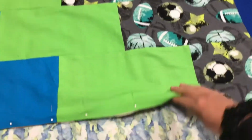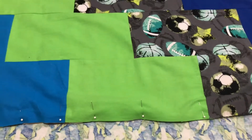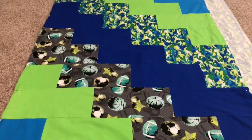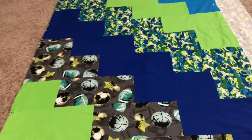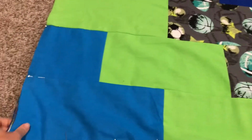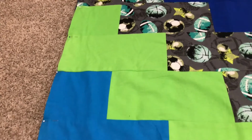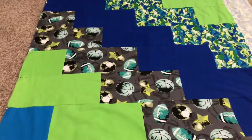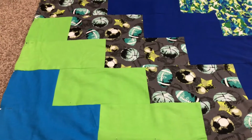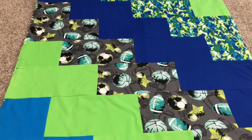I haven't unpinned my fleece, and I've put my backing with the bad side up. After I'm done pinning this all together, I will have the sandwich of the quilt in the right order that I want for sewing around the edges. So I'll have my outside the right way with my fleece in between, and then my outside quilt on top. I'm going to pin around these edges and cut my backing to be the same size. You've cut all three layers to be the same size.